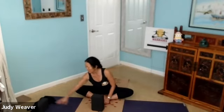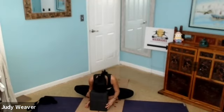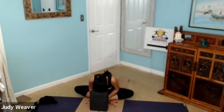This time, same thing. Inhale, get tall through the spine. Exhale, hinge forward. But notice that the spine is tall. So again, if you want, you can use a whole array of blocks. Holding forward, resting your head. Allowing your hips to soften out. Breathing here. Think of length in the spine. Great, one more breath.